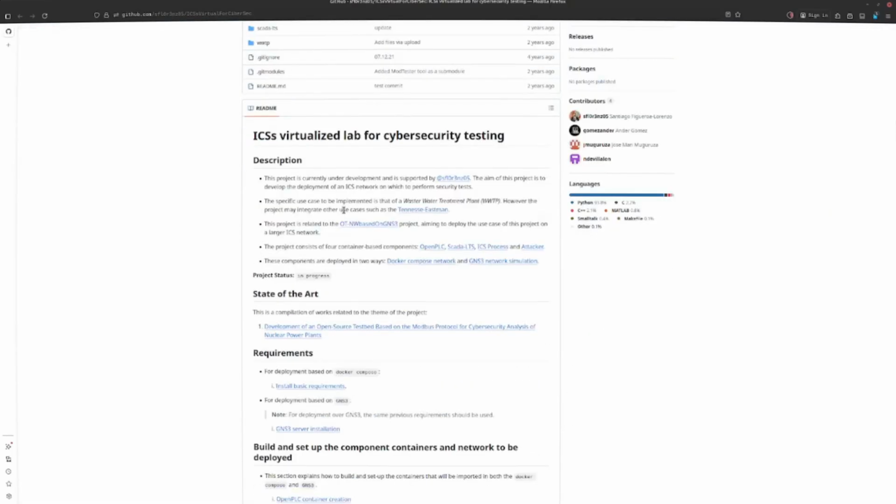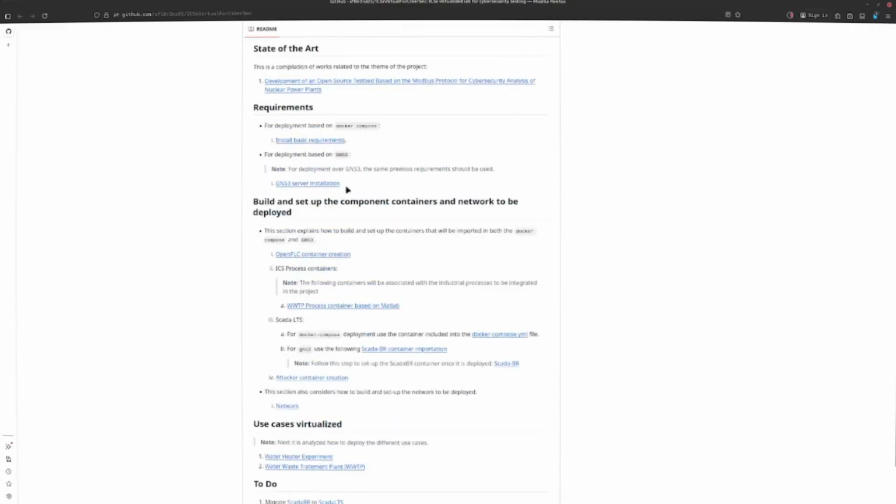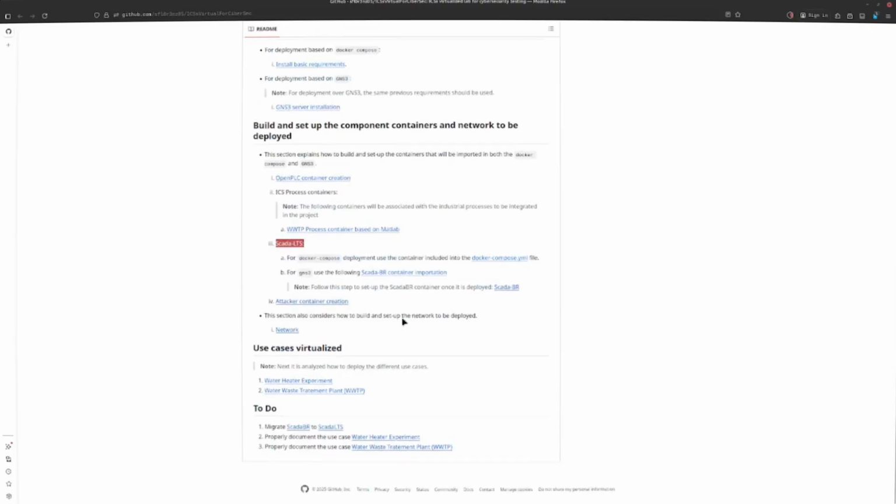This is another one. This is an ICS virtualized lab for cybersecurity testing. I haven't tested it yet. It needs GNS3. GNS3 is for virtualizing network appliances like routers. Right. Open PLCs. These are the controllers for ICS or SCADA, right? So this virtualizes what? It virtualizes a water heater experiment, a water waste treatment plant.